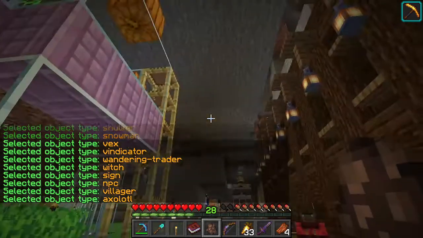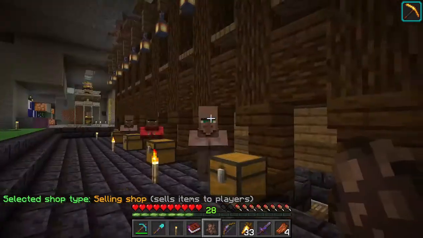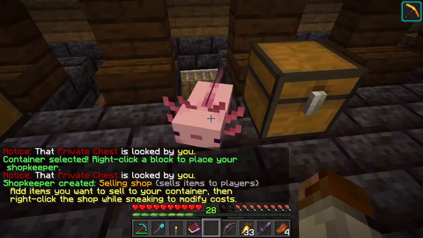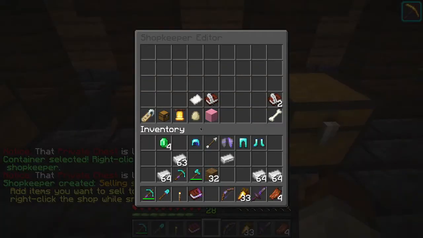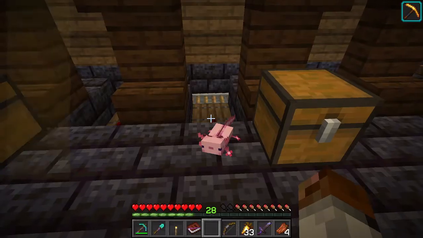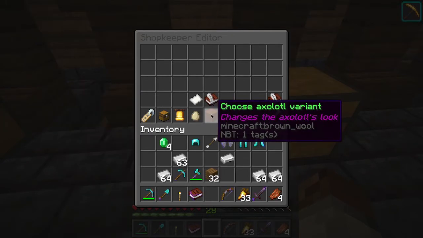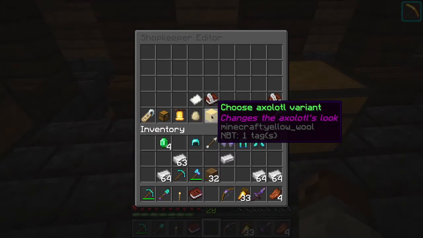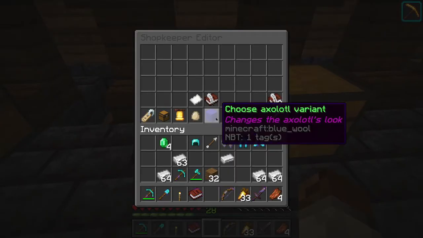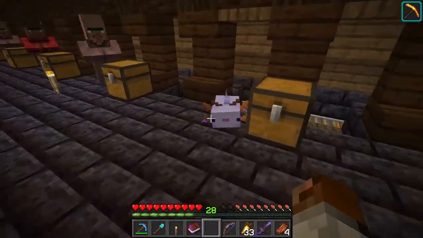So we're on axolotl, and if we look away from things and right click, it switches between selling, buying, trading, or bookshop. So this axolotl is going to be a selling guy, and we're going to go ahead, register him to that inventory block, and place him down. Now, if I hold shift and right click and go to the editing menu, you can see I can cycle through the baby variants. So you can have a tiny axolotl. And you can also cycle through the axolotl variants as far as their colors. And that goes for any of the mobs that have a variant type at all. So that's a really fun little addition to the options available for shopkeepers in general.